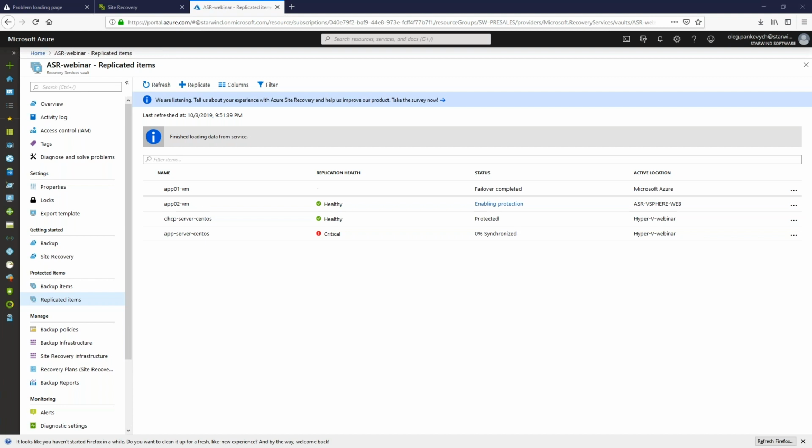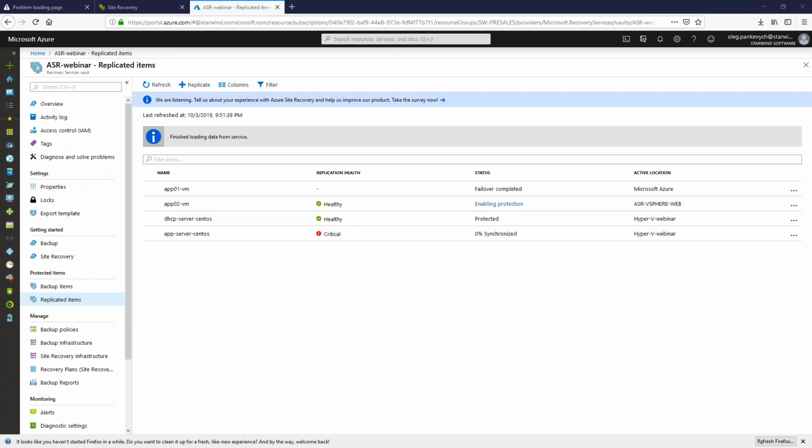So how to best calculate the cost of the service and DR? Okay, if you're going to use Azure as a disaster recovery site, it will cost $24 monthly per one virtual machine.